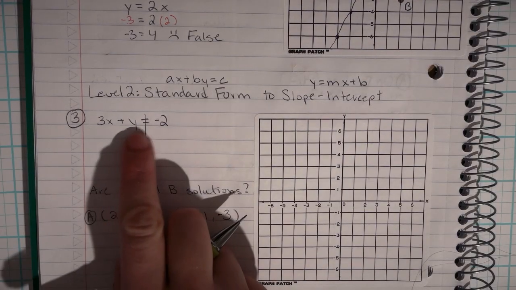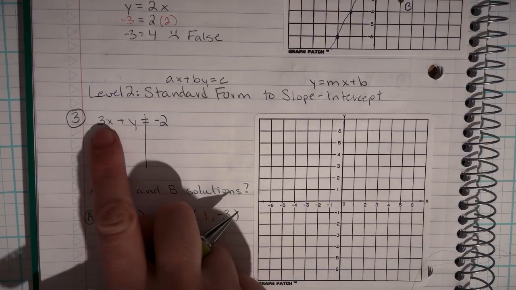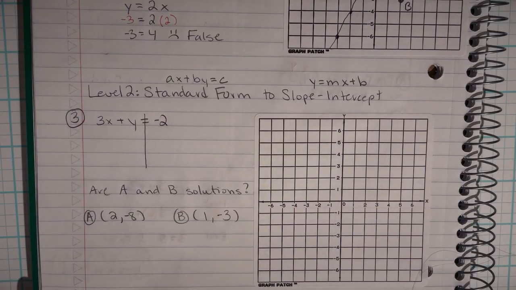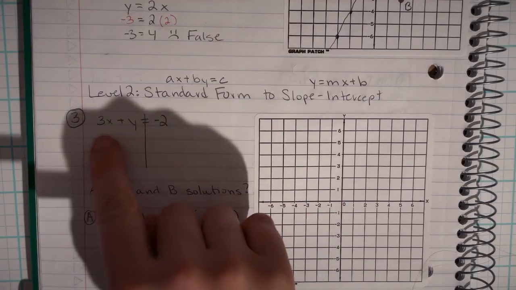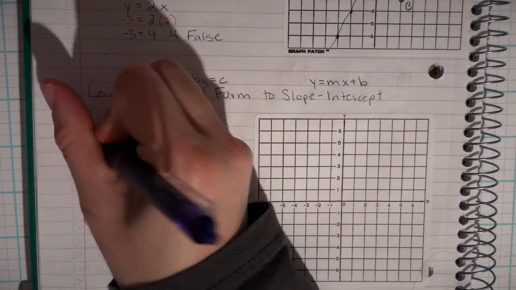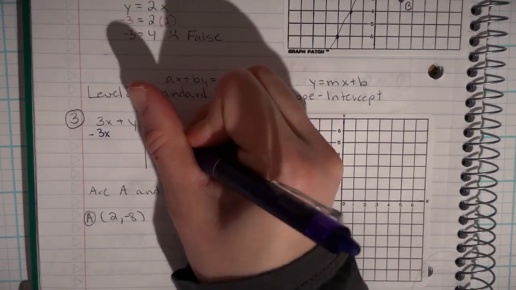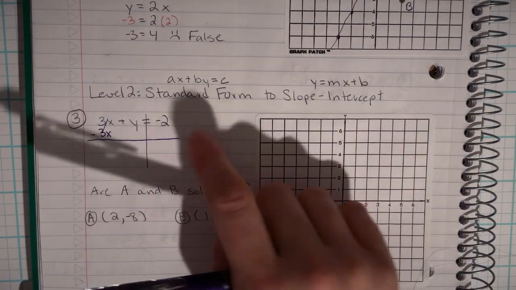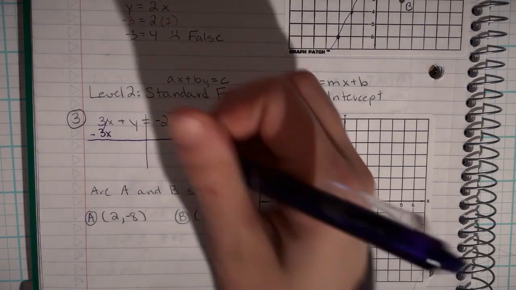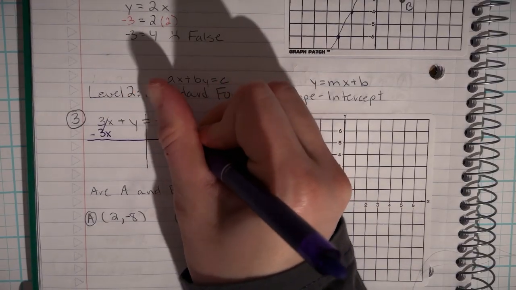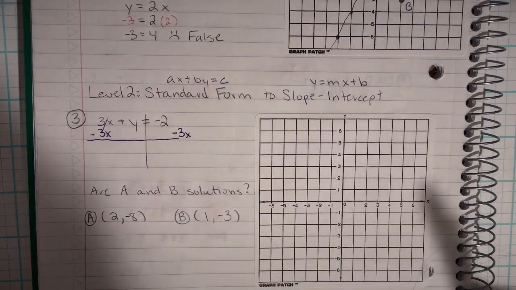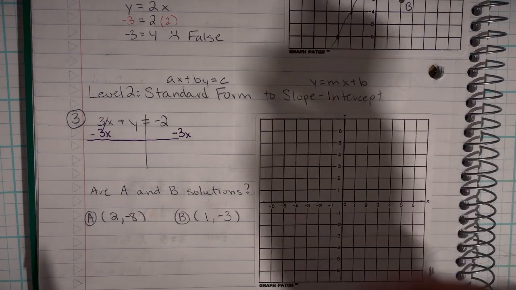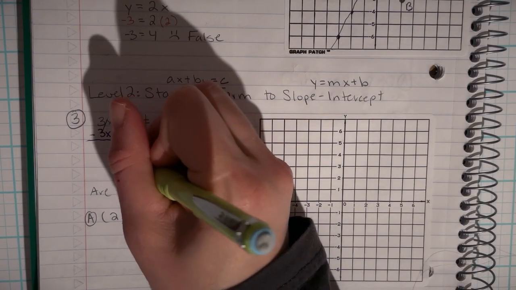So we got 3x plus y equals negative 2. What I got to do is move this 3x over here. And we learned in the last unit that if I want to move a whole piece like this to the other side, we did this with our single variables, we subtract 3x. And if you do it on one side, you got to do it on the other side. However, this negative 2 is not a like term. So I'm just going to write it a little bit to the right of it, a little bit away from it so I don't accidentally combine like terms, because we're known for doing that sometimes, and that's okay.